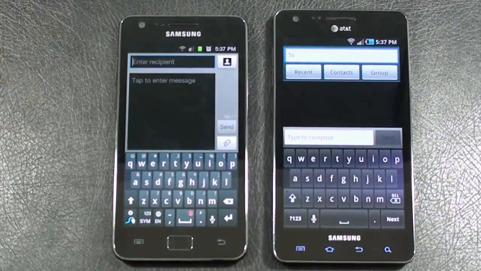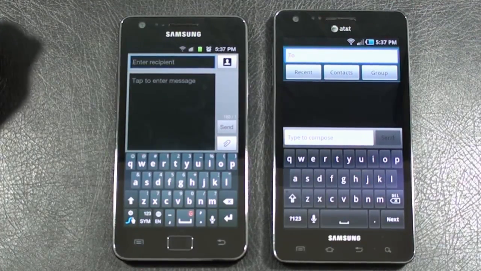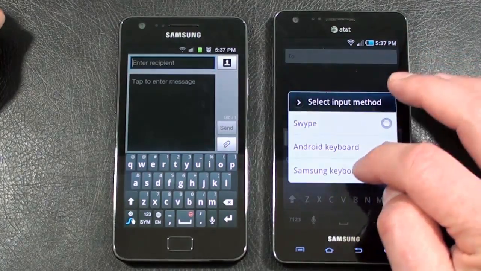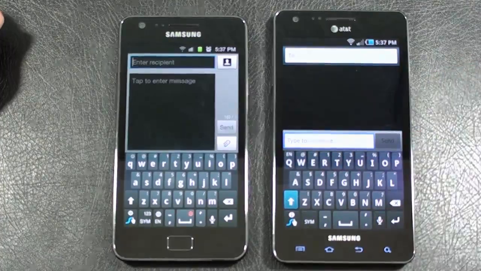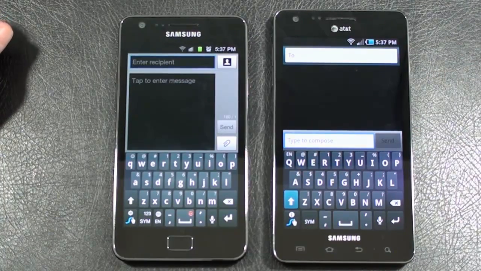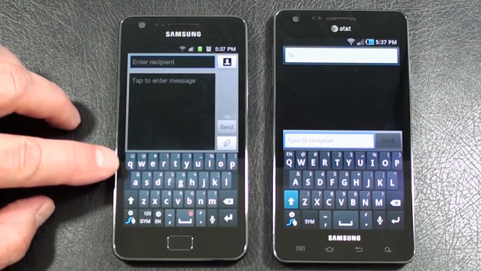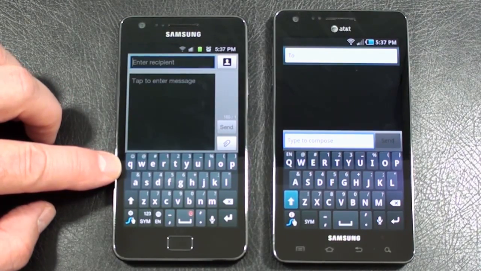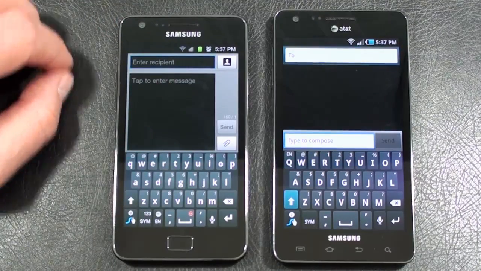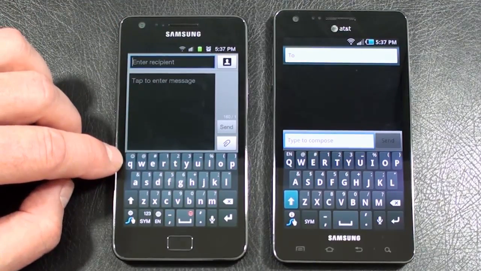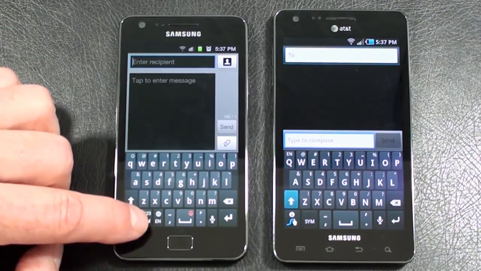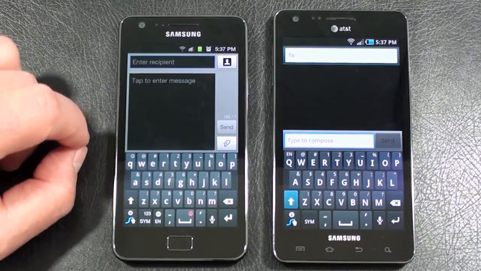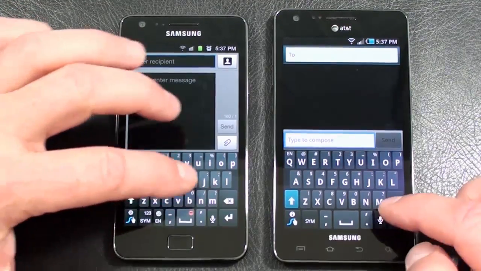Set up a new message. You can see the editors are a little bit different now. One thing you'll notice on both is both phones come with swipe. And the layouts are pretty similar. One of the things that's nice is you have long touch for both symbols and numbers. Numbers are in the middle on both. You also have a shortcut for our long press for smiley face, which is nice. Language change down here in the lower left, upper left on the Infuse 4G symbols. If there's anything else, you've got speech to text on both.